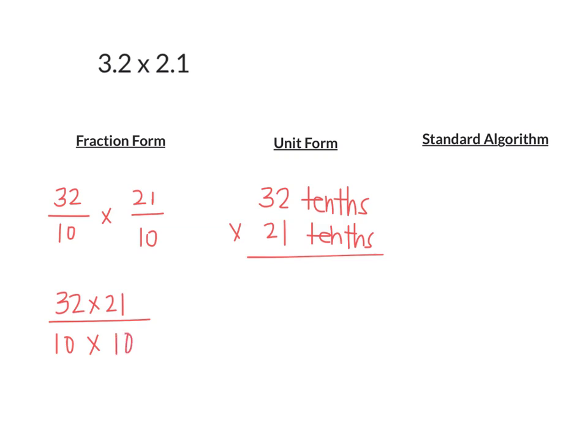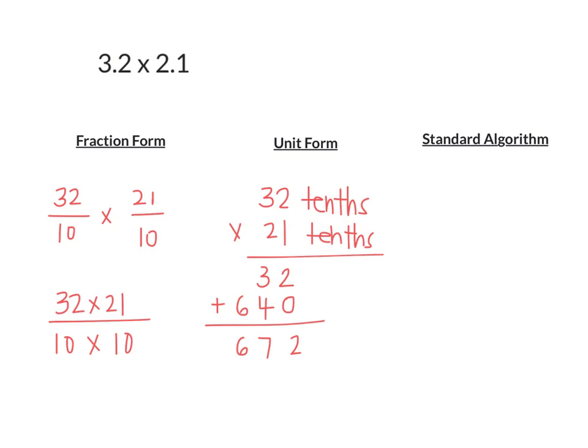Okay. Now let's move over to the unit form for a second. Let's multiply. If I have 32 tenths times 21 tenths, I can multiply 32 times 21, right? That's 1 times 2, which is 2. 1 times 3 is 3. Now I'm working in the tens, or the next place value, so I'm going to put a placeholder 0. 2 times 2 is 4. 2 times 3 is 6. And then if I add it all up, I have 672. Do you guys agree? So far this math is pretty simple, right?